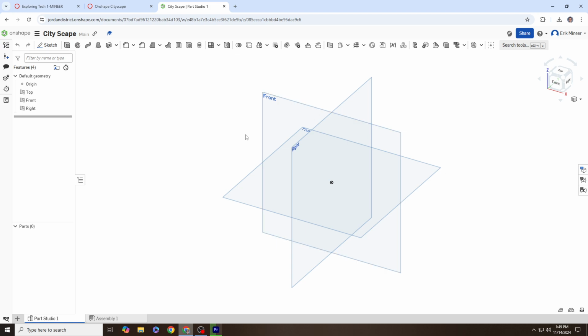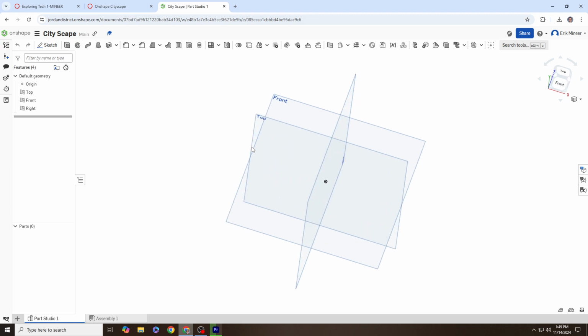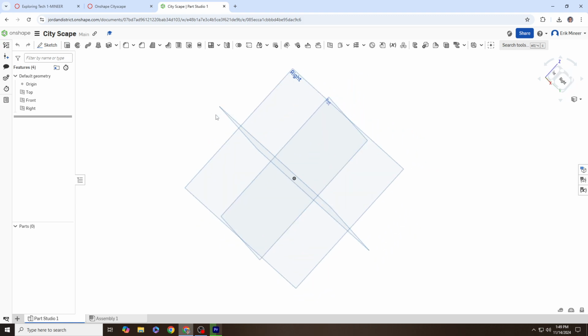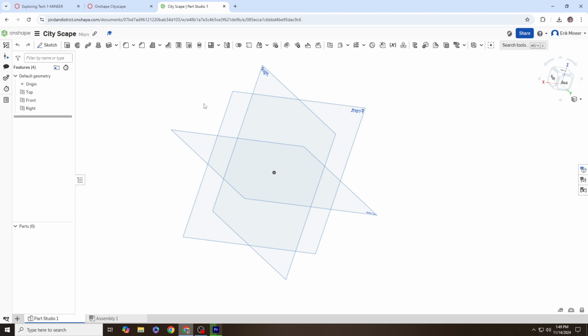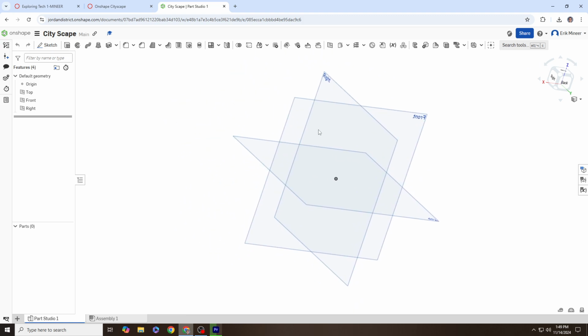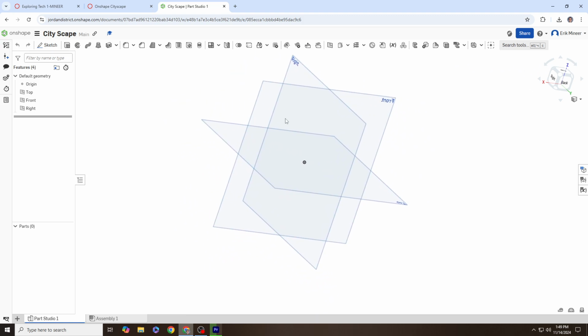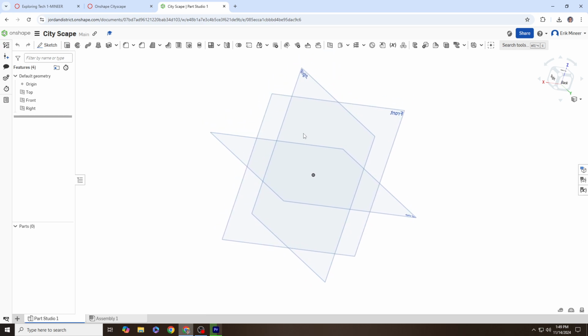Now, some quick camera controls. They're going to be very similar to other CAD software if you've ever used something like Tinkercad. To rotate the camera, if you're using a mouse, you're going to hold that right click button and move your mouse around, and that will rotate the camera. If you're using a touchpad, that will be pressing down with 2 fingers on the touchpad and moving that around. To pan the camera, you are going to hold down on the scroll wheel and move your mouse around. If you are using a touchpad, that will be pushing down with 3 fingers on the touchpad and panning the camera.